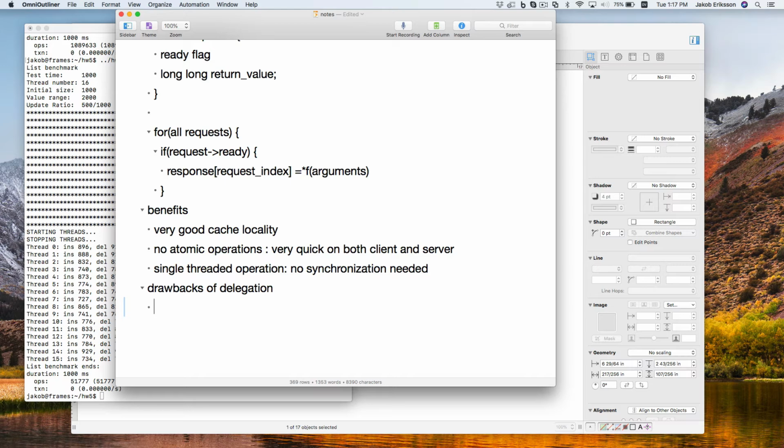Yeah, let's compare it to a big fat lock first. How does it compare to a big fat lock? The same as a big fat lock running on a single thread. Right. It cannot be worse, probably. Well, maybe. But it's about the same as a big fat lock, because there's only one thread accessing the data structure anyway. So if the data structure is protected by only one lock, you could expect delegation, generally speaking, to do better.